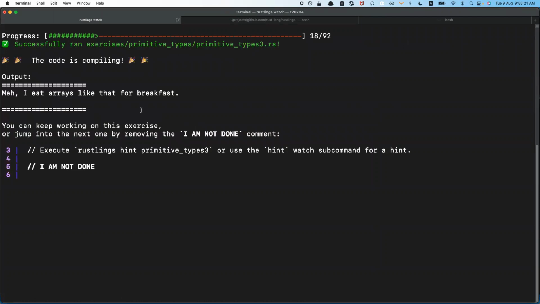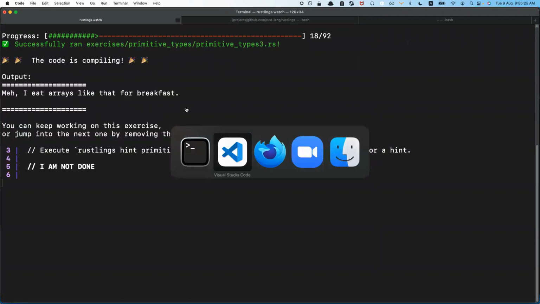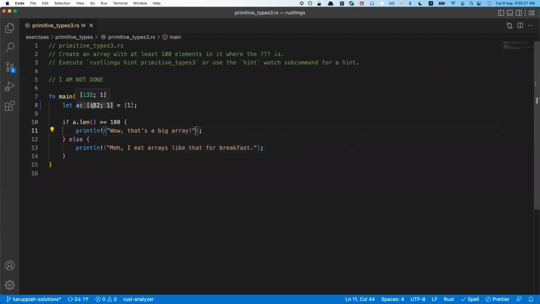Yep, Rust eats arrays like that for breakfast. Okay, it's very small, such as integer 32-bit, basically signed integer, right? And its size is 1. You can also hover over here and see the type. Can I hover over this first bracket?